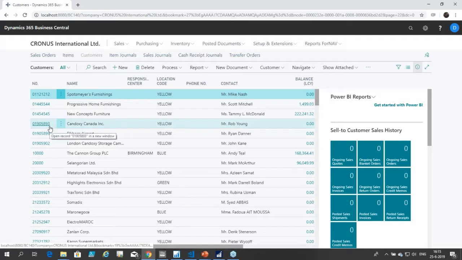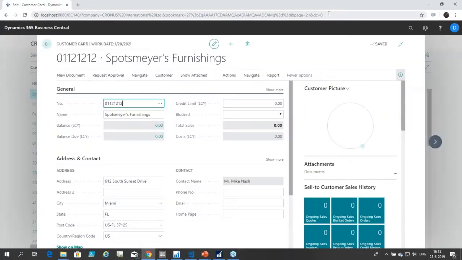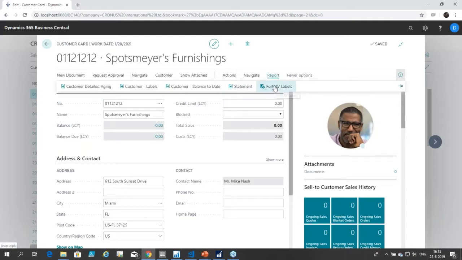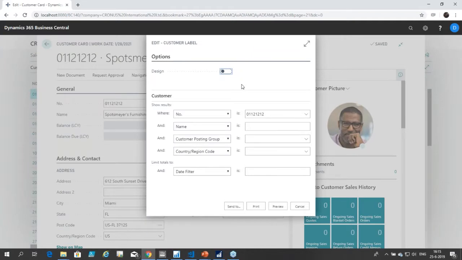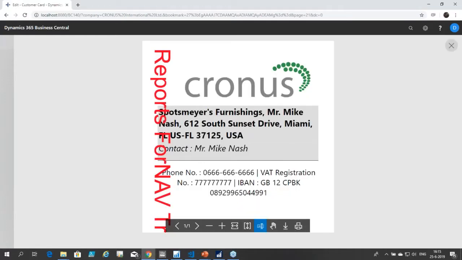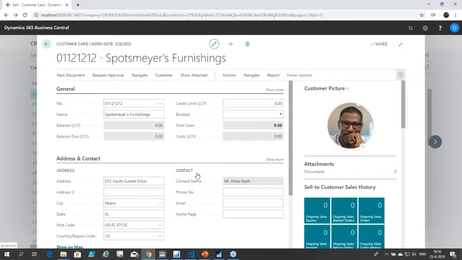So I can go into my customer card, and if I use the report option in the customer card, the report option will show me the ForNAV labels. And from here I can start a designer. I'm not going to do that right now. I'll do that in the second part, but I can preview my label, and this will print, as you can see in the preview, a very simple label. It doesn't contain a lot of information. It's just intended to give you inspiration. And because it's optimized for 62 millimeter paper, it shows a bit big in the screenshot. We've implemented a link to the vectorized logo, and we've also implemented a link to the company information, just so that if you want to do that, you can just use it. If you don't want it, you can simply remove it.